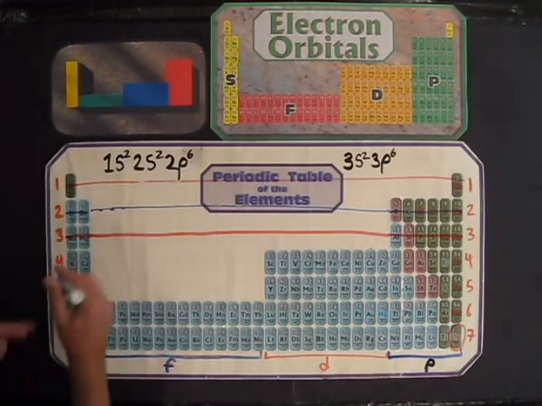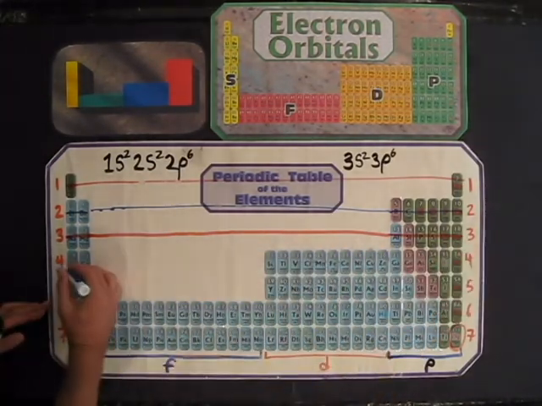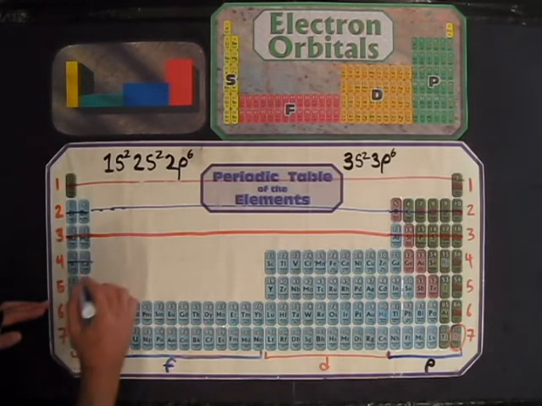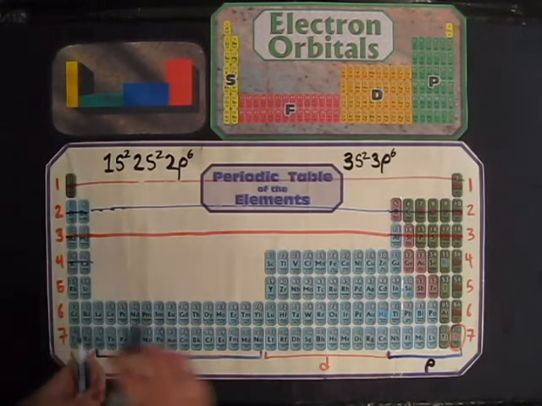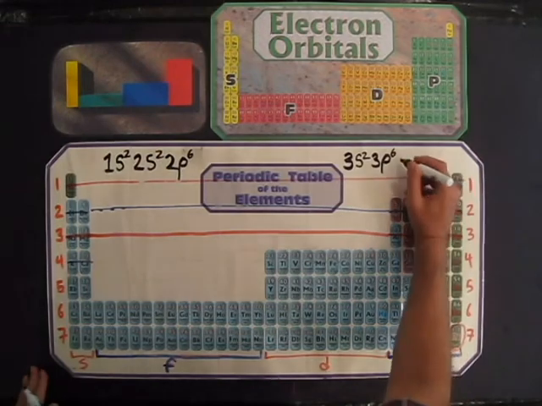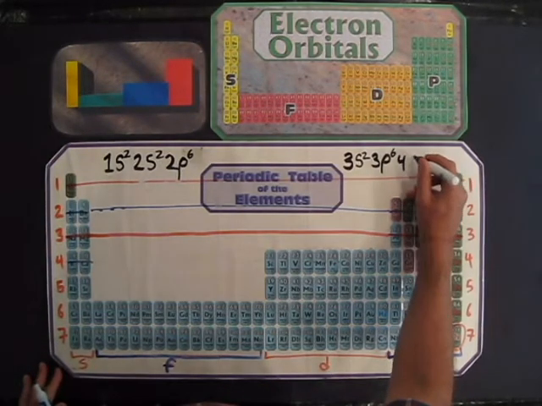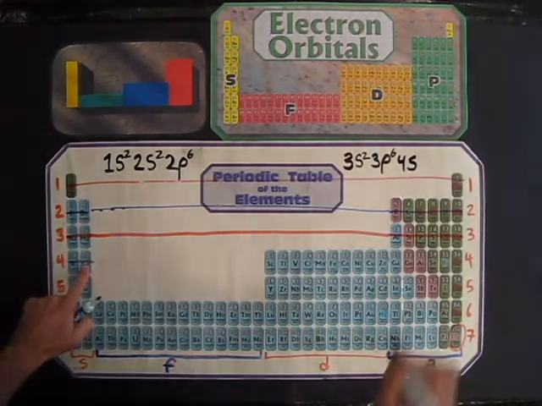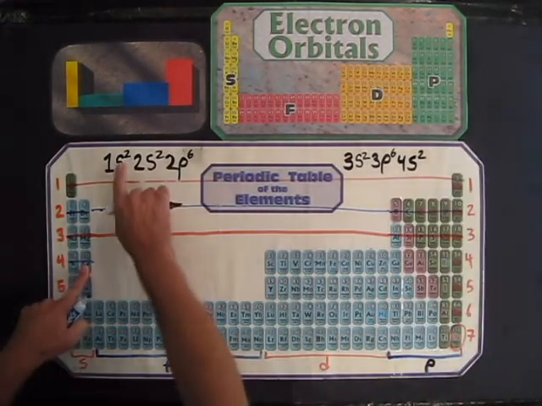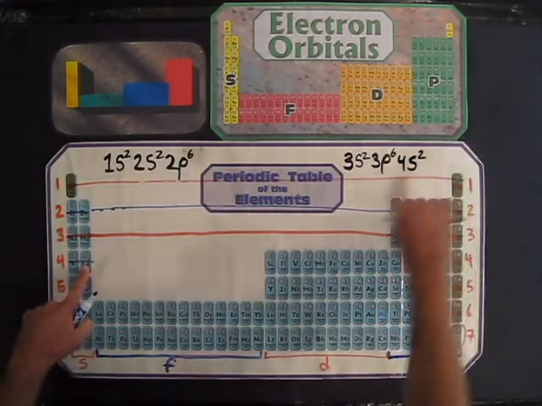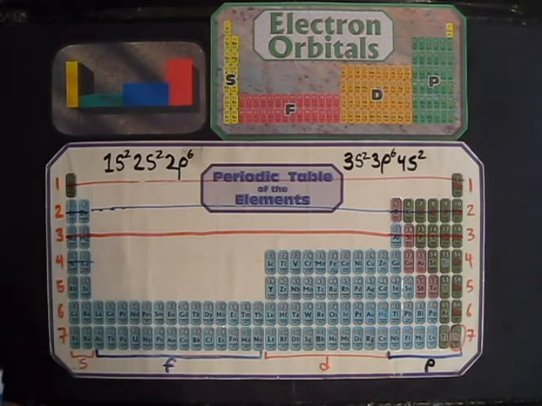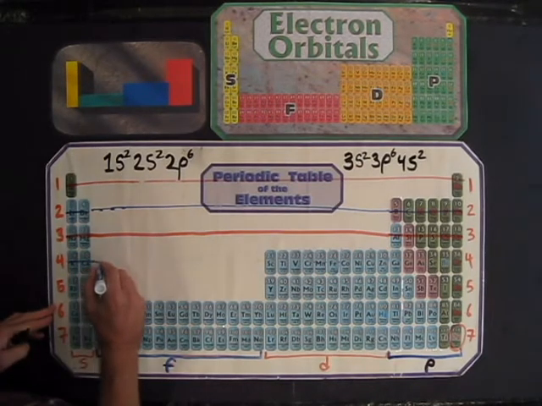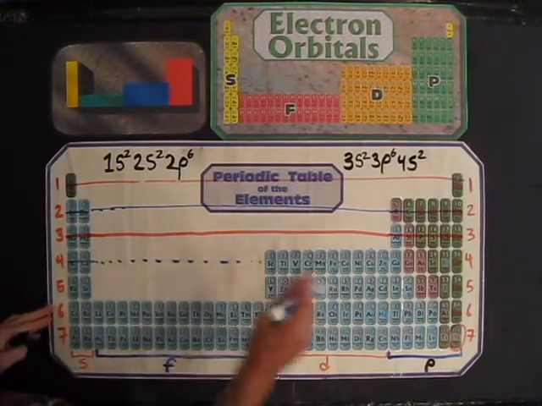Well, obviously, after number 18 comes 19. I get to here. So the next thing I'm going to fill is going to be this, which is the 4s. Okay, do I have room over here? Yeah, I have room over here. So this is the 4s, which can also hold 2. That adds up. If you add up these little numbers, they add up to 20 now.